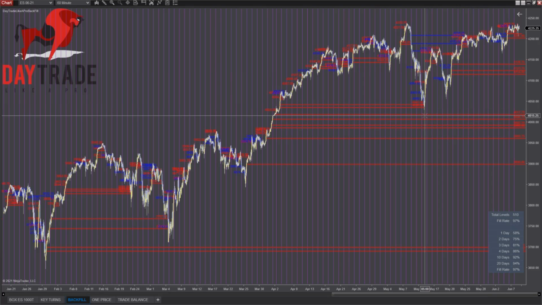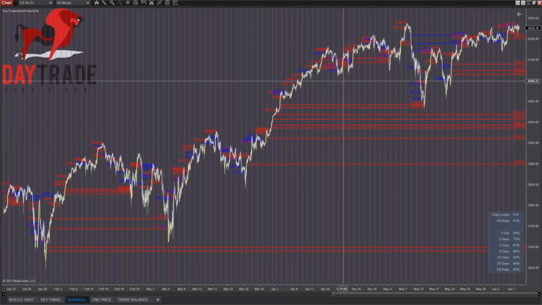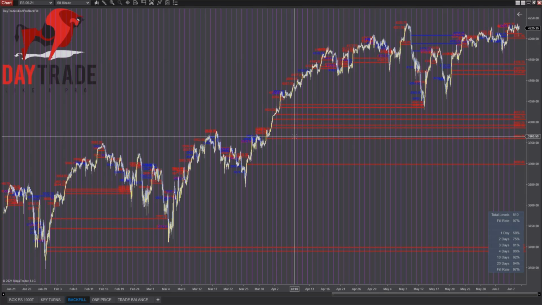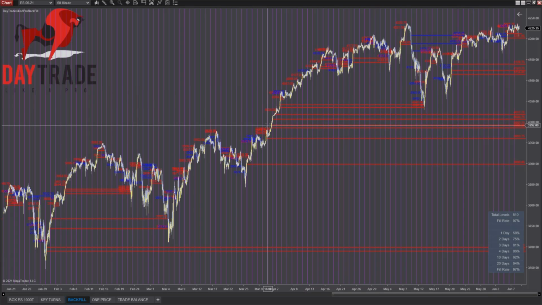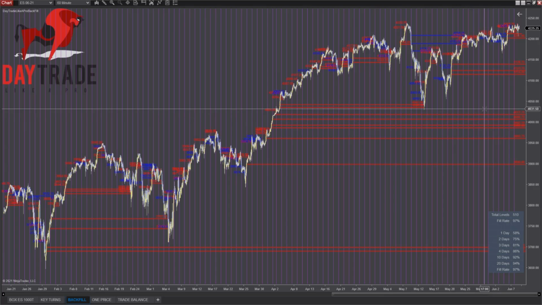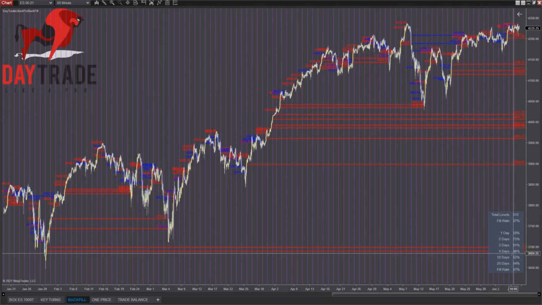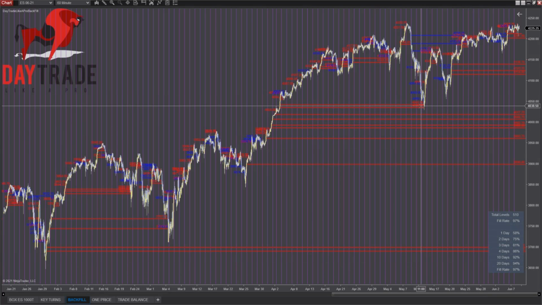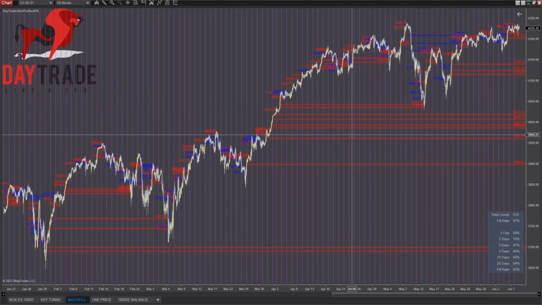Depending on the kind of trader that you are, and there's a lot of backfill prices along the way over here. But one of the things that I haven't ever really had the time to do is develop an options trading strategy around this, which I think would just be fantastic. Because I could be buying a put, the further this goes up here, the cheaper these puts are getting. And I know that there's a 94% chance of coming back here within 20 days. So if you are into trading options, that's something you could look at. I just haven't had the time to really build it.